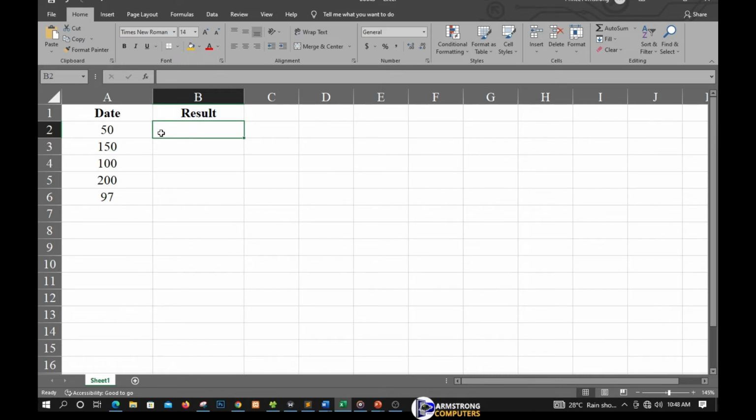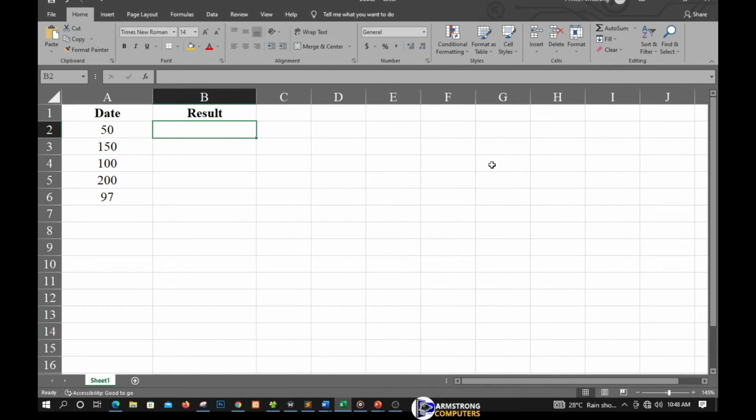That is what we have. Let me adjust the result column a little bit. Let me adjust the column width to, let's say, 18 or 16 is okay for me, 16. As we've adjusted, we are going to finalize it here.